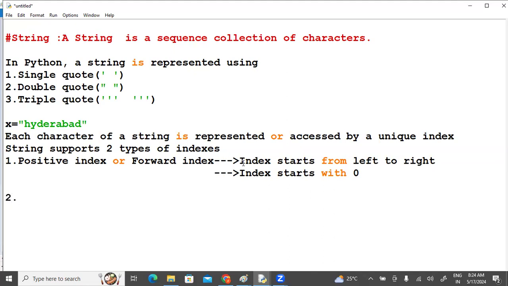Second, negative index, or backward index.